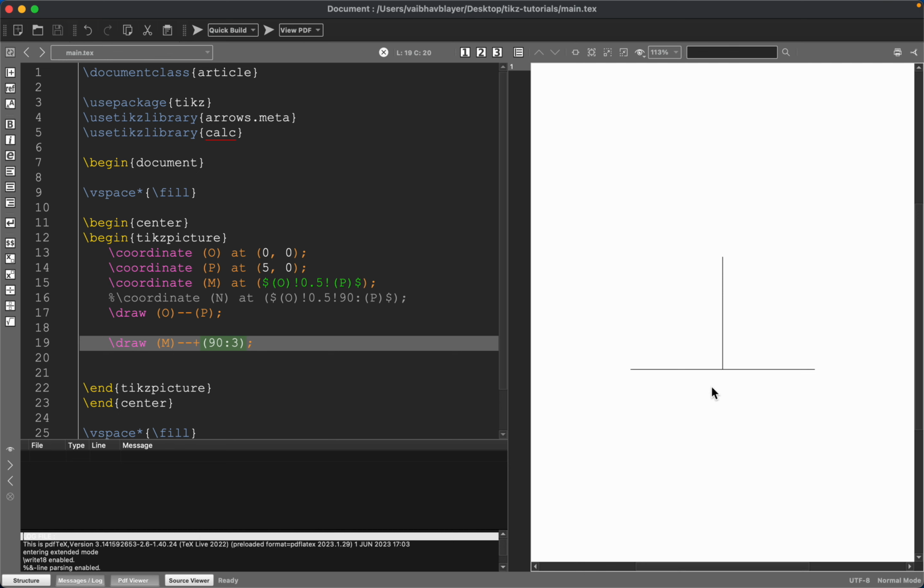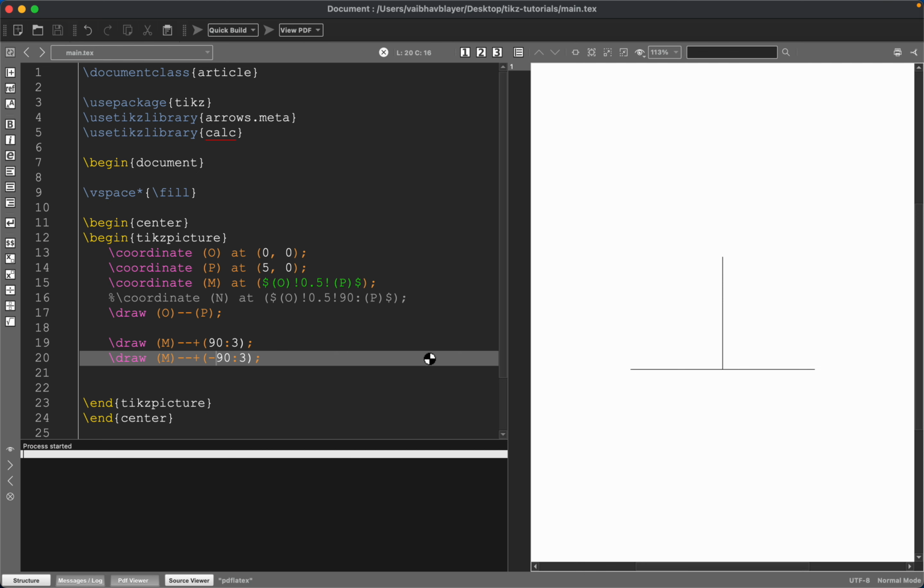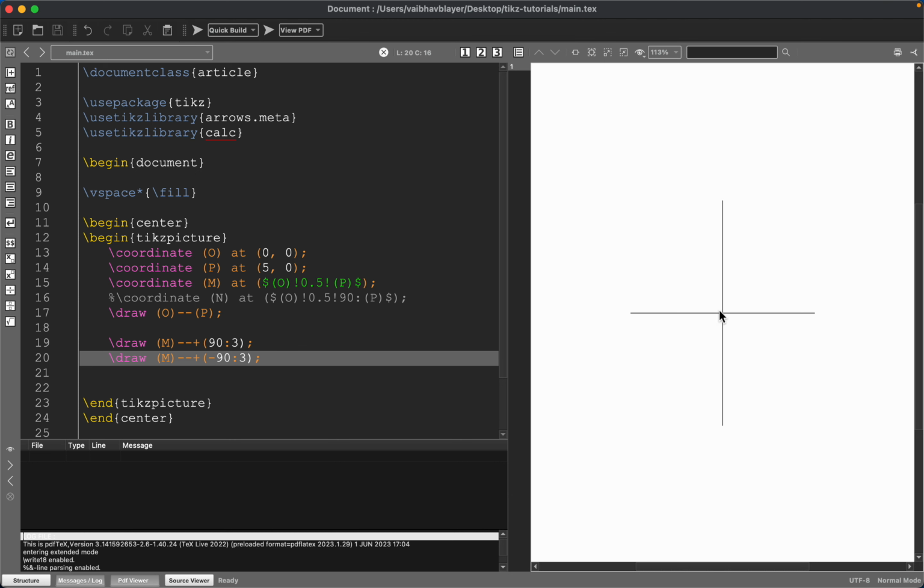So this is how you can draw the perpendicular bisector. And if you want a downward line, then you can also add another line with minus 90 degree. So yeah, as you can see it's the perpendicular bisector of this line OP.